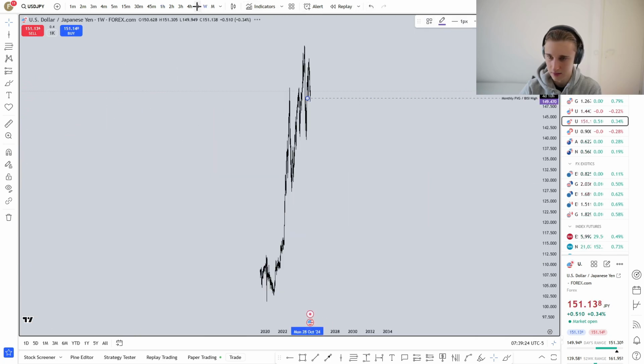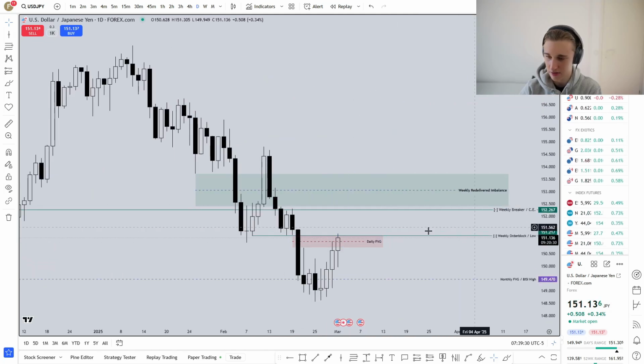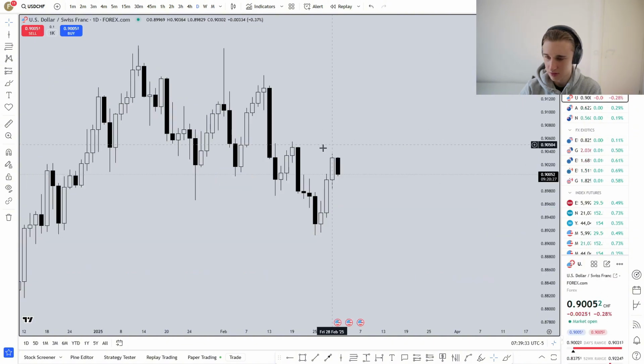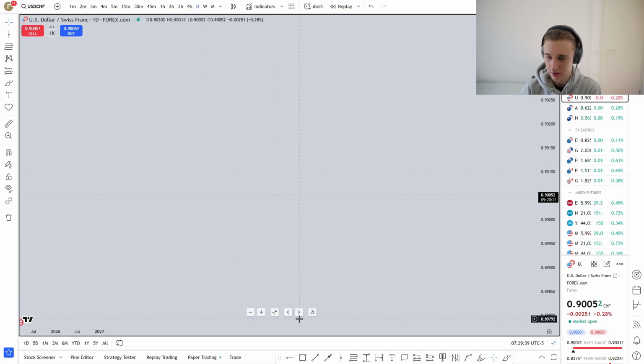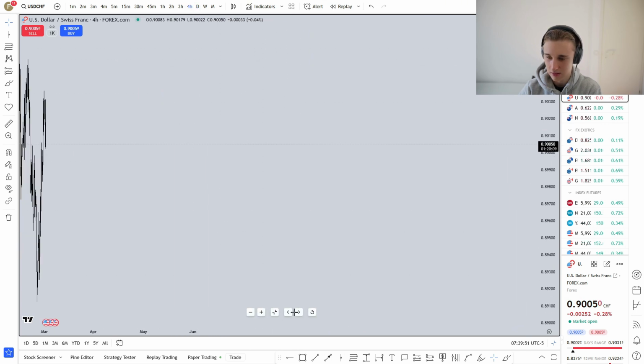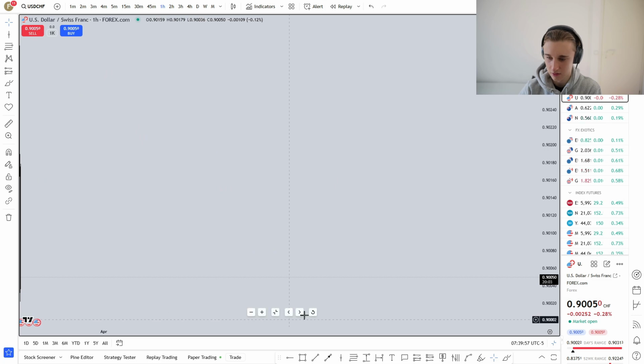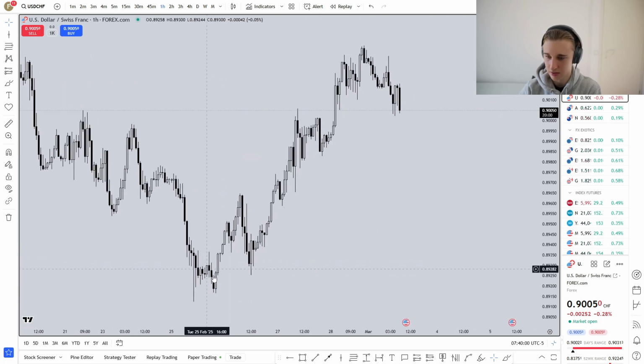Or wait, actually. But today we're seeing a bullish up close candle while DXY is bearish. That's why not ideal, but USD CHF could be the ideal short because we didn't break the swing high right here on the daily chart while DXY did. And we could sell off from this bearish order block coupled with the fair value gap. So let's see how this plays out, but this could be also a potential short scenario. I think on the 1 hour time frame we could see a market maker model right here and then distribution back into the original consolidation.